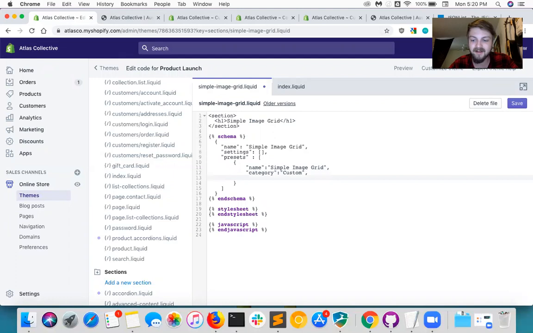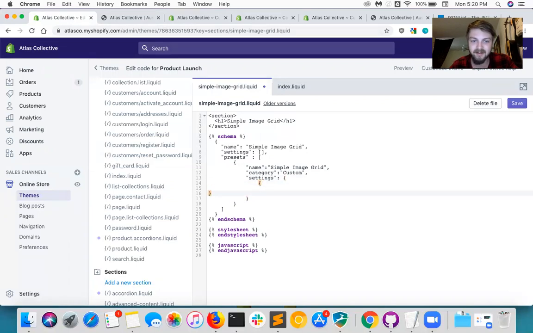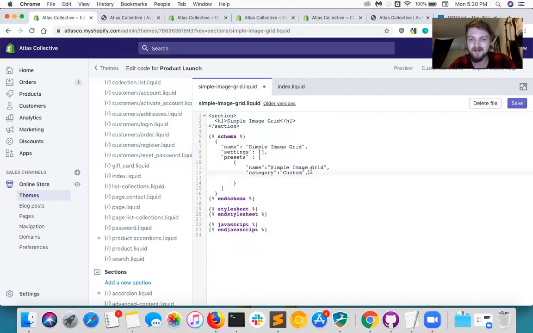And then it needs settings, which are basically going to be the default settings when used on the home page. This is another object, I believe. And inside that, we have, I think this, let's see if settings isn't required before we go on.